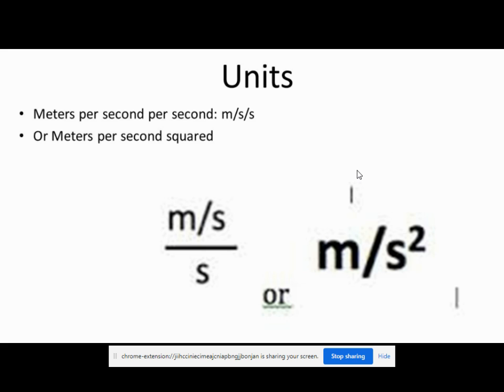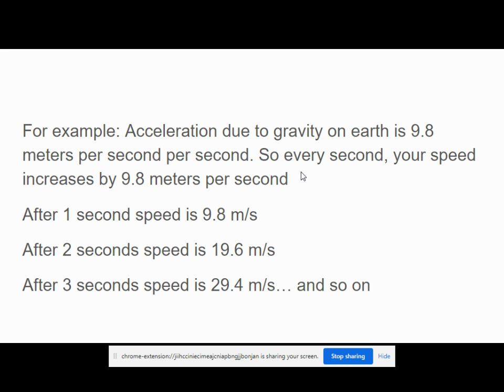So think about how we measure speed in distance over time. We measure how we get to this particular instantaneous speed based on how fast we get there, so how much time it takes to get to that speed. That's why it is meters per second squared, because we went a certain distance in a certain amount of time, and how long it took us to get to that calculation is basically what acceleration is.